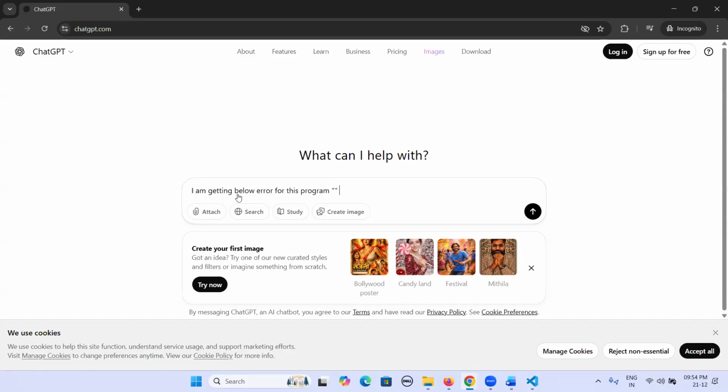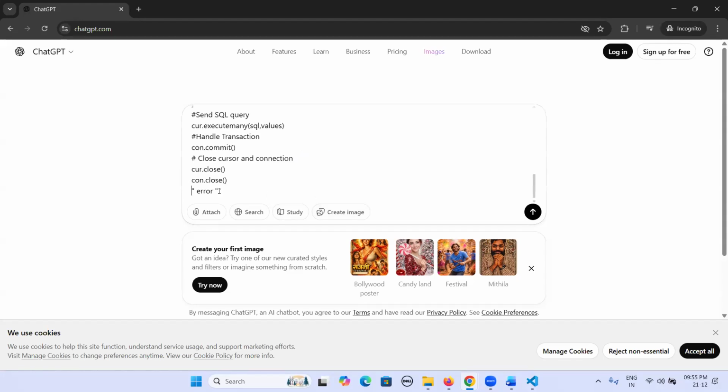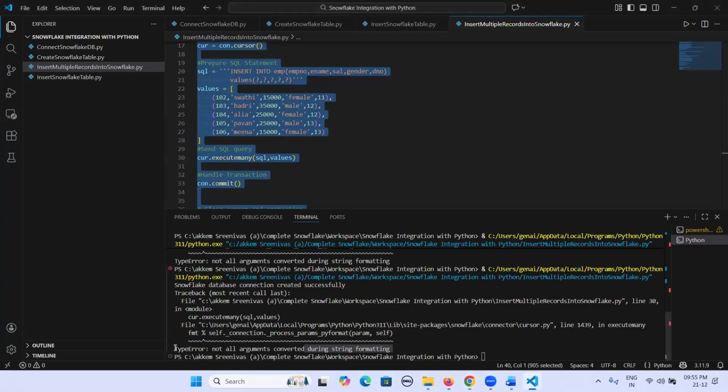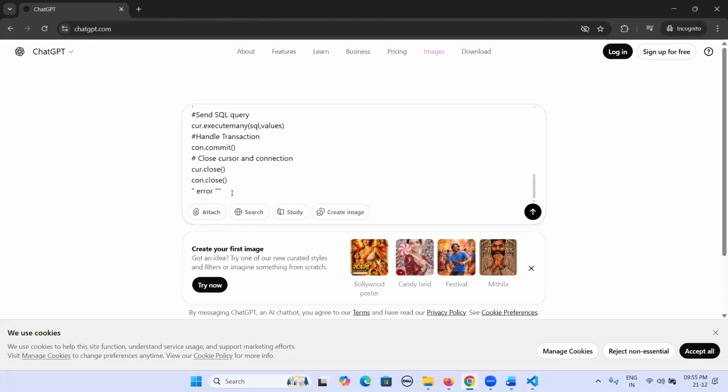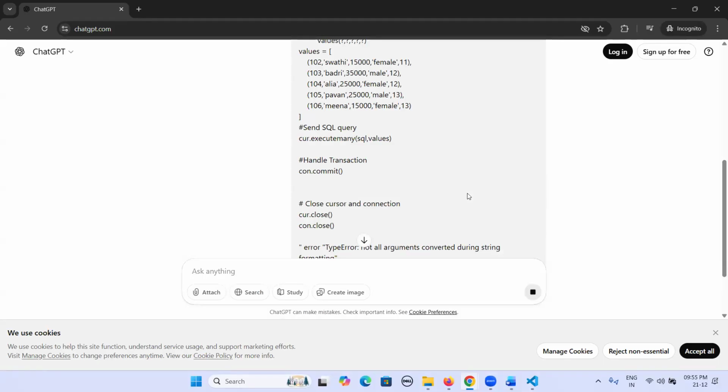I am pasting the program, and the error I am placing here. Copy the error, then give the error message to GPT. Press enter. Let's scroll down and see the result provided by GPT.